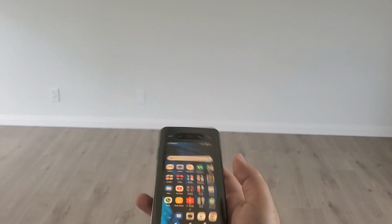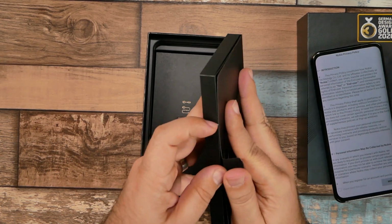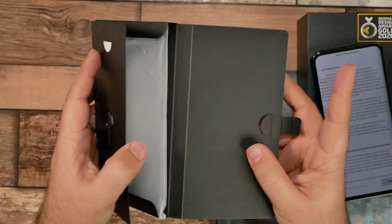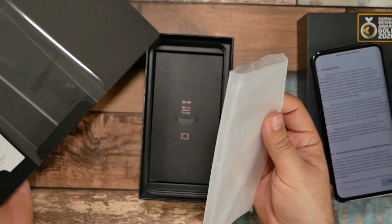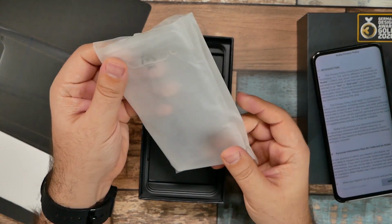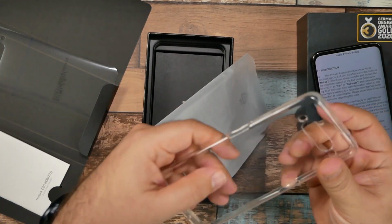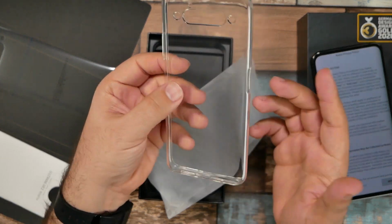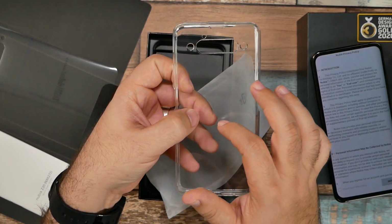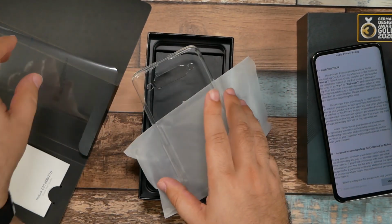So let me set this up, but before I do, let's go ahead and check out what everything is in the box. Now I'm assuming that in here is the, yes. So you have a case for this, which is kind of interesting because maybe the case will work through the screen. I will have to find that out in a second.